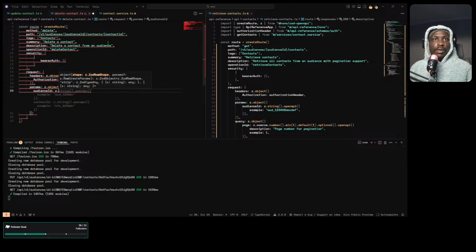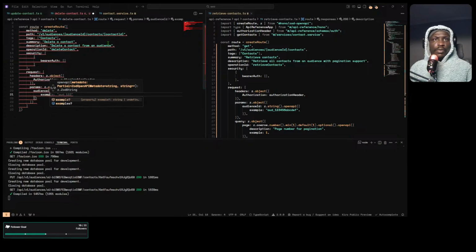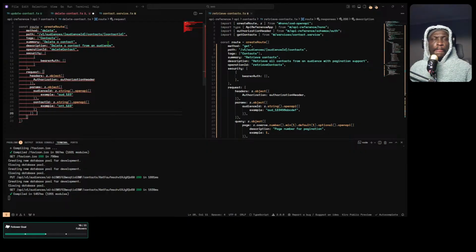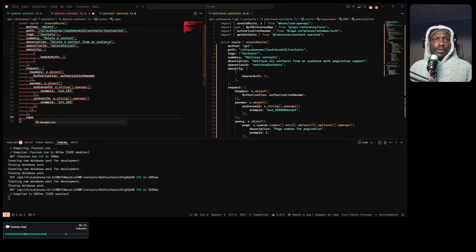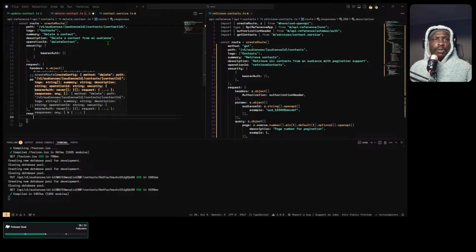ID, string, example. Response description.